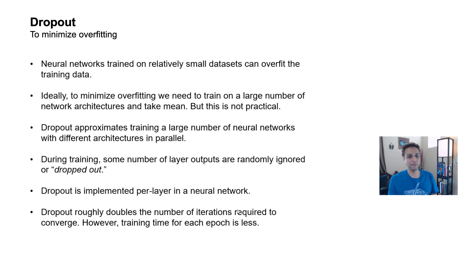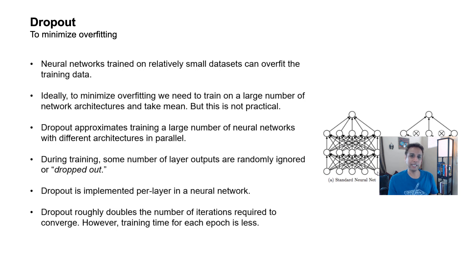It roughly doubles the number of iterations required to converge, but overall, the training time for the number of epochs is less. By dropout, I mean if you look at the left-hand side, you see every node of this neural net is connected to every other node here. But during dropout, you can basically say, hey, dropout 20% of these, so it drops off that. Every time it's randomly dropping 20%, so your network architecture looks slightly different for each epoch. So, this is how it simulates having different architectures.